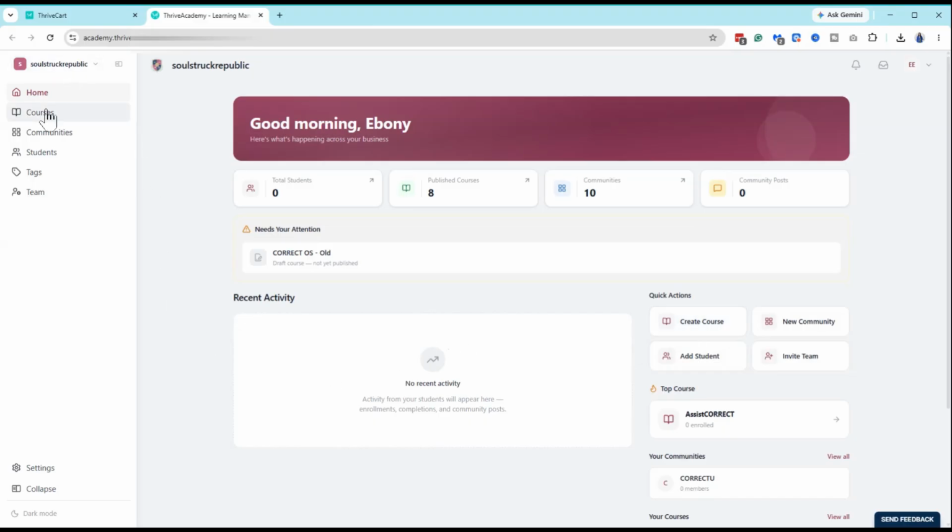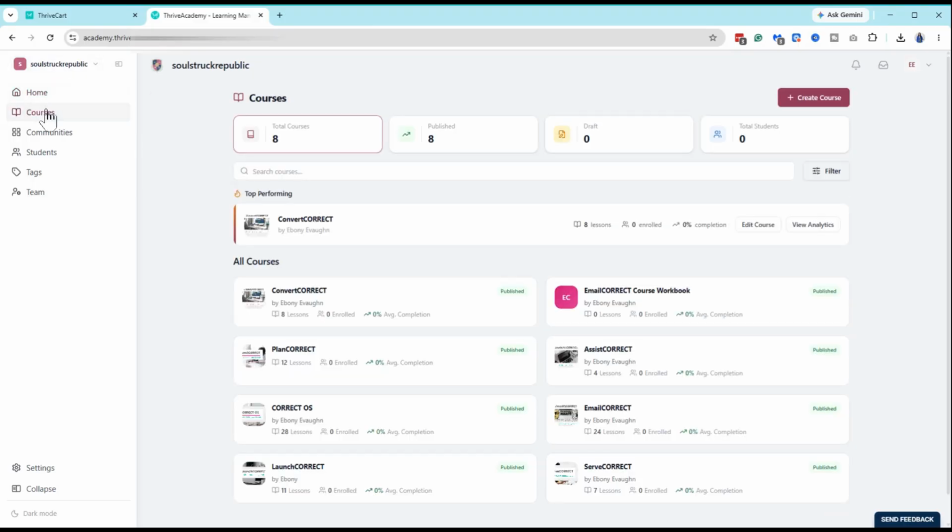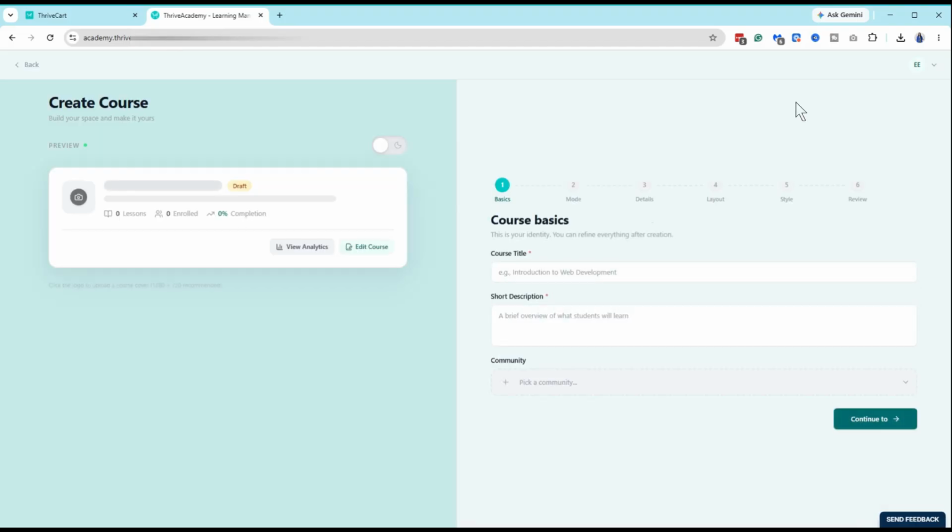Or if you are on the courses menu, from the course dashboard, you can go over to the top right hand corner, and then you can also click the big, I guess, burgundy button here that says create course. So either option just depends where you're navigating from. So we're going to go ahead and click on create course, and we're going to start setting up our new product or our course that we're creating.